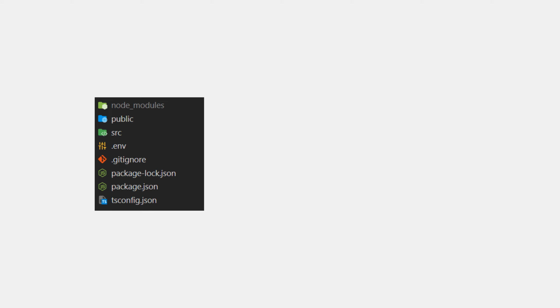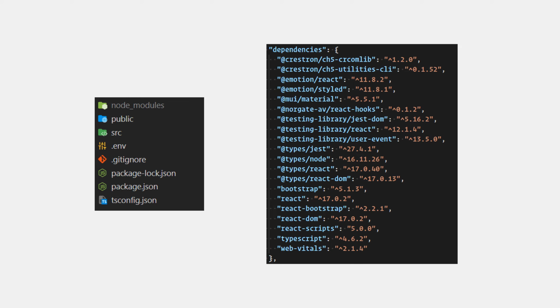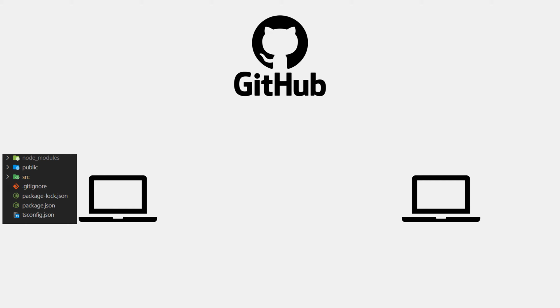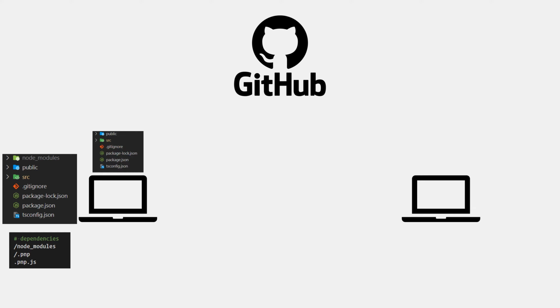Remember the package.json file? Inside of that file, we are declaring which versions of dependencies should be downloaded from the internet. Now, let's see what is happening in this animation when we publish and clone the project from GitHub. When you wrote some code and you're ready to share it, you usually publish it to the GitHub repository. Firstly, GitHub is looking for the gitignore file. Inside of that file, under the dependencies, you can see that you want to exclude Node modules, so you push everything except these few folders that you have in the gitignore file.